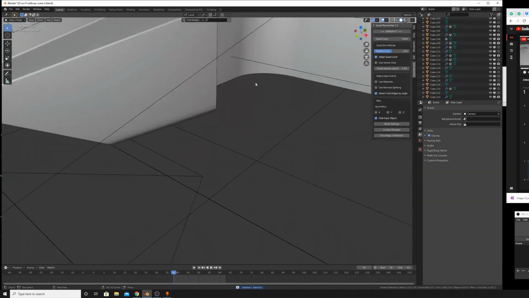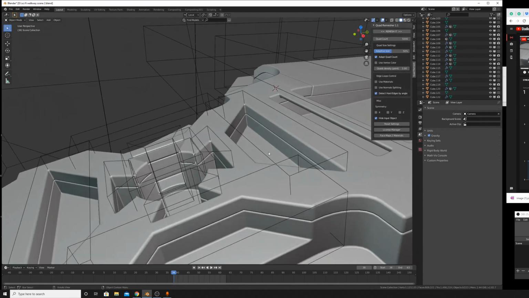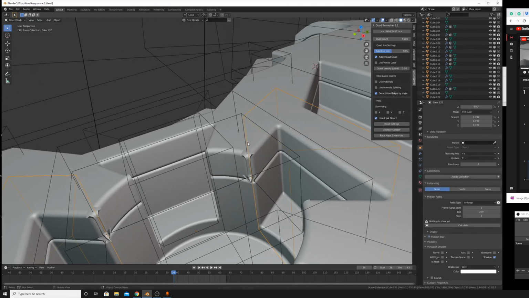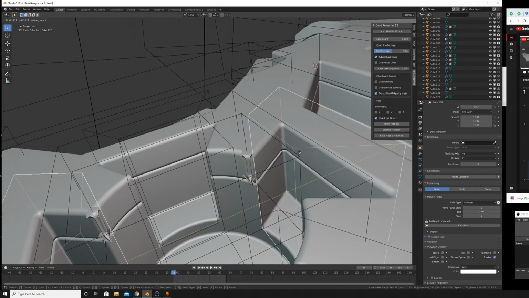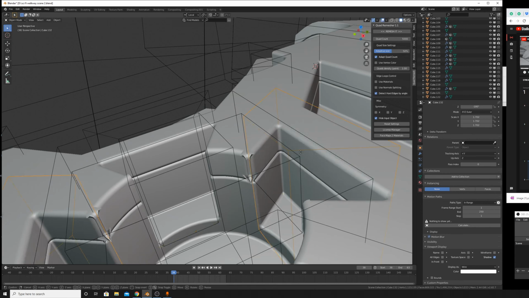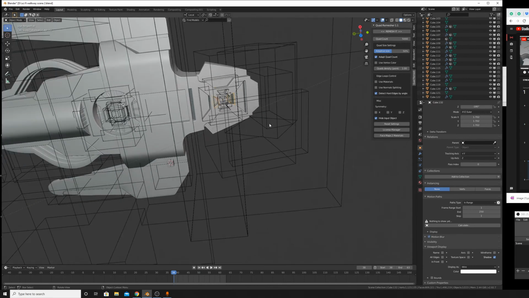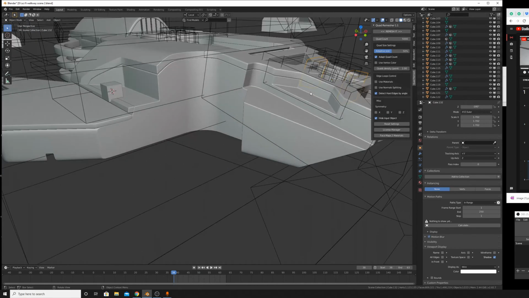And just doing some procedural details here, kind of. Maybe I'll move that. And I actually think it looks cool if it's a little bit different than this one.